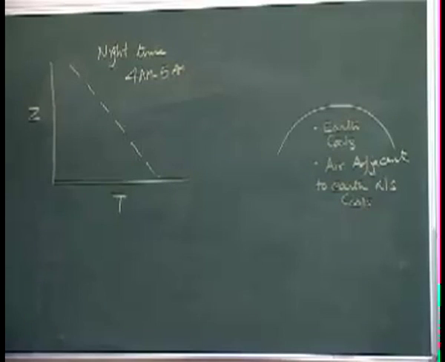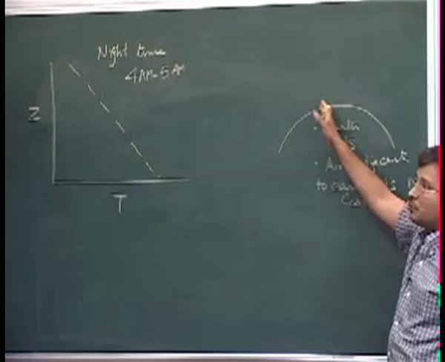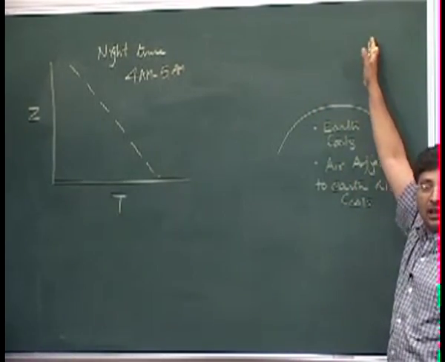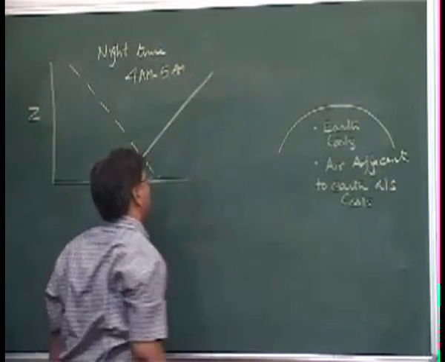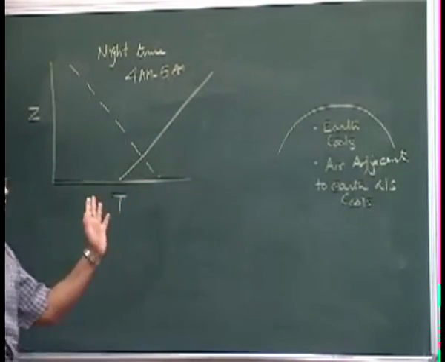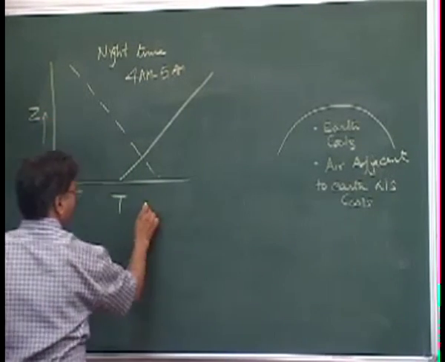This happens because of one fundamental reason. Always remember this: the earth cools off very quickly and the earth heats up very quickly, whereas the atmosphere shows some kind of resistance to the change in temperature. So the earth has cooled down, but the upper temperatures are still higher. So what you get here is a picture which might look something like this. It's a complete reversal of the temperature gradient between the night time and the daytime.